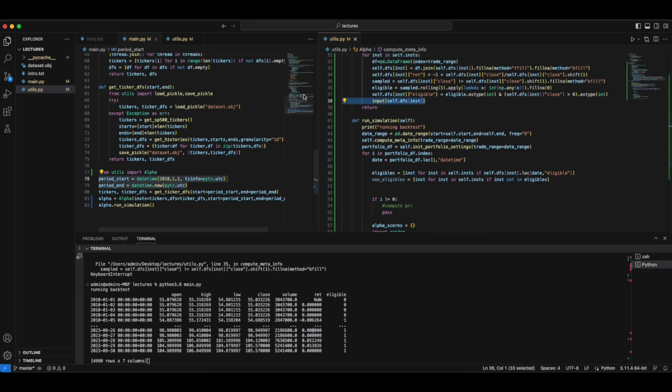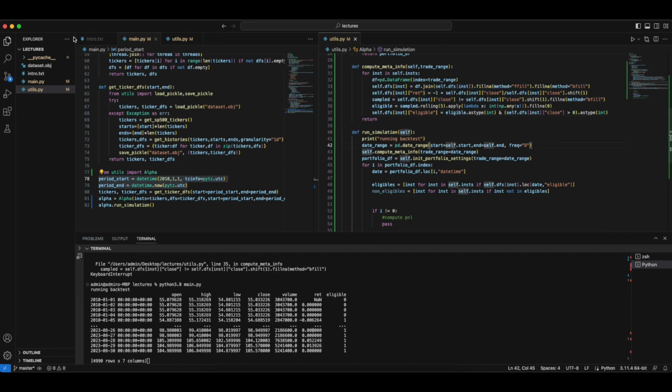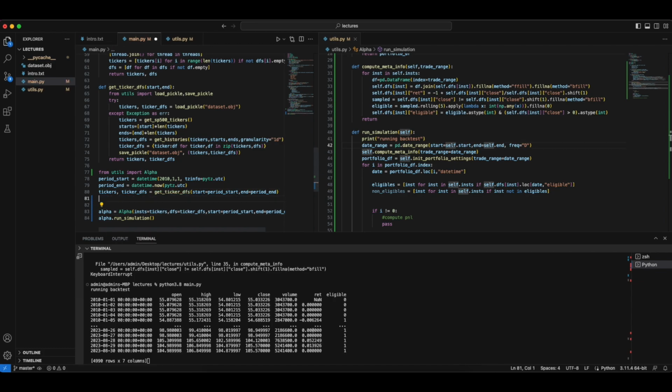We're working with 500 different stocks, so let's go to our main file. Let's just test for, say, 20 different stocks, so that we can make our demonstrations quicker.